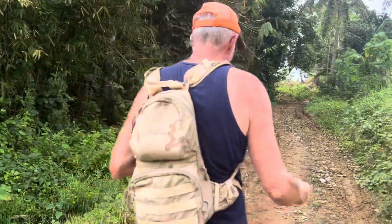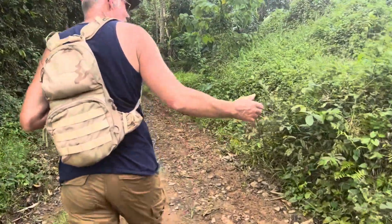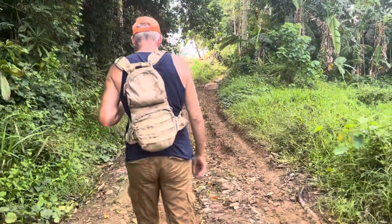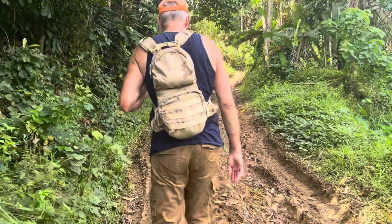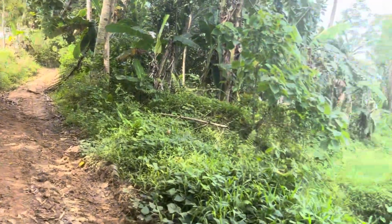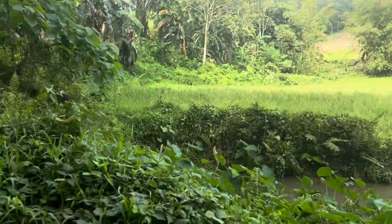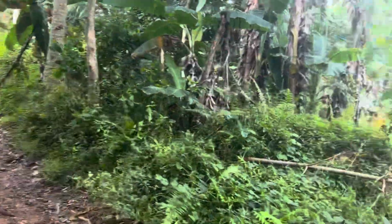Be sure to say a little something as you go along. Just keep on talking. If there's something of interest, tell them, show them a plant. I grew up in this place, and for 50 years, this is my first time to visit this place. These are all the rice paddies here. I guess it has never changed in 50 years, except for the power lines.